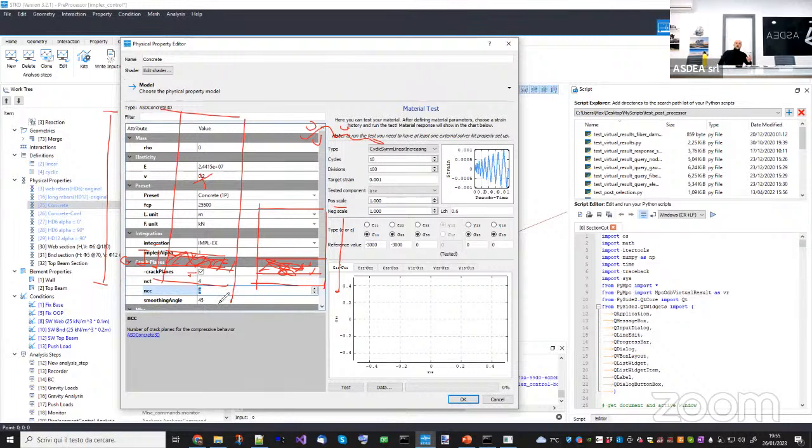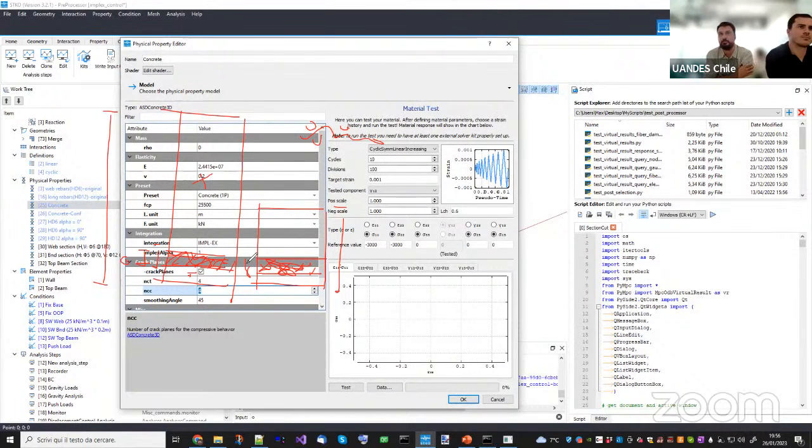Now, there are other ways of doing it, which are the non-local continuum, but they are a mess to implement. It will be a mess to implement in OpenSees. And they actually require the finite element mesh to be smaller than the fracture size. I don't know if you heard about non-local continuum. No, I've heard about that a little bit, just in theory.